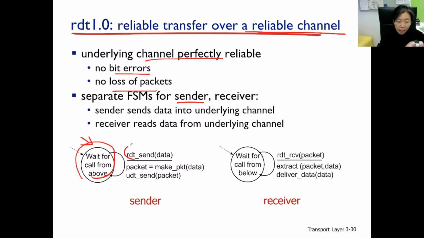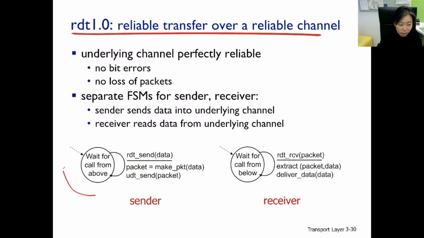So the call from the application, from the sending process, is RDT send, isn't it? So when you run into this event, the sender will generate a packet out of data. Data is the thing coming from the application, and the packet is generated to be pushed out. And to push it down, we call UDT send. All right?